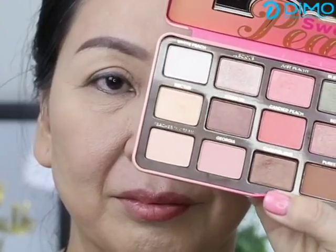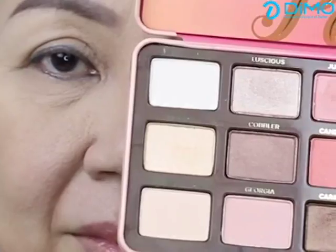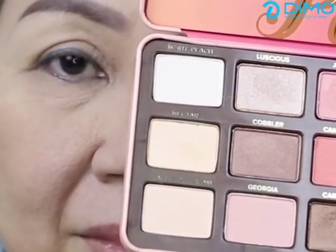For eyes today, I'll be using the Too Faced Sweet Peach Palette. I'm going to go in with this color here and apply it all over her lid in the socket line. Now with my mum's eyes, you can see that the end here is starting to droop a lot. So I'm going to apply the eyeshadow to lift up her eye.